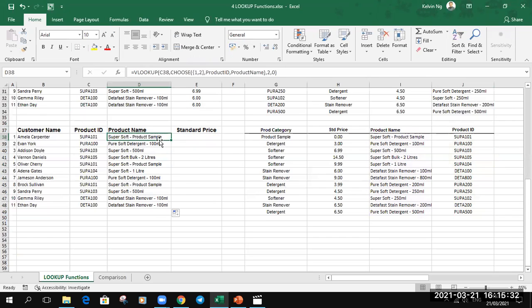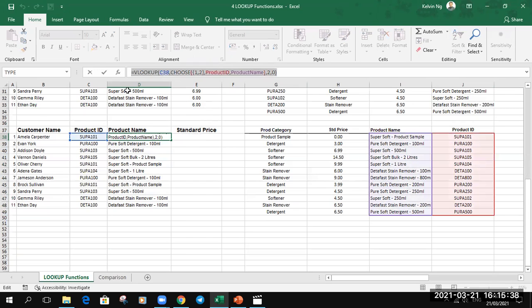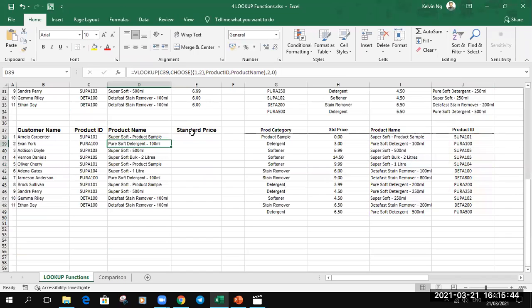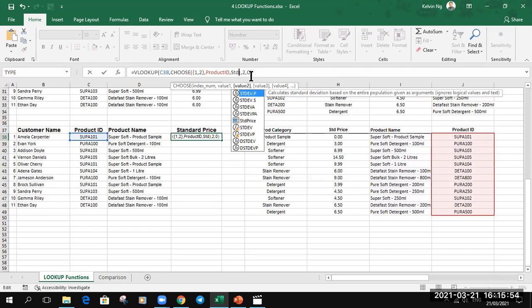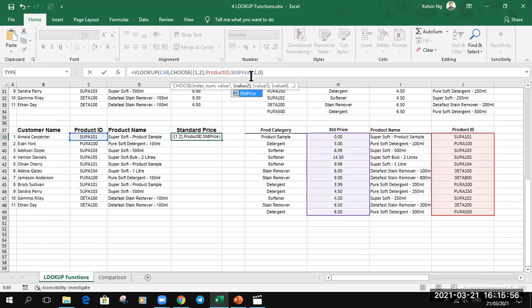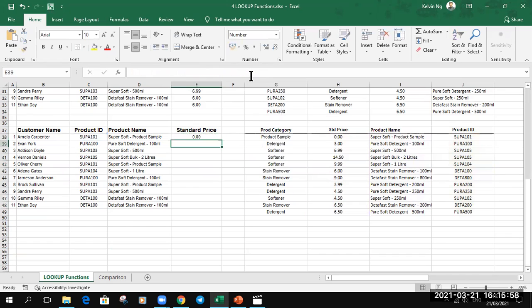Now, what I'm going to do is I want to copy my formula, but I cannot just copy over like this. So I'm going to click this, highlight the whole formula, copy. After I made a copy, Control C, then I press Enter to get out. What I do is I go to this formula. In the formula bar, I just click Paste. Now, it will be exactly the same, except that now I need to change this product name to STD price. That's the column that I want to find. There you go, 0, and I copy it down.